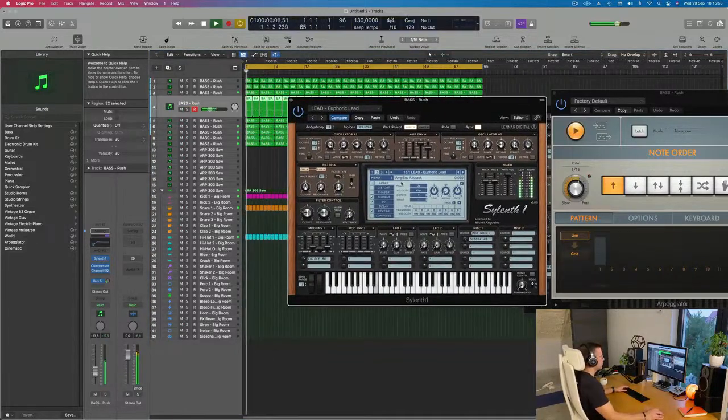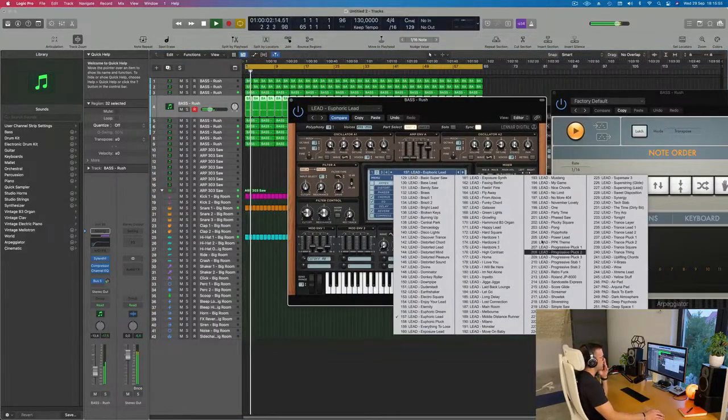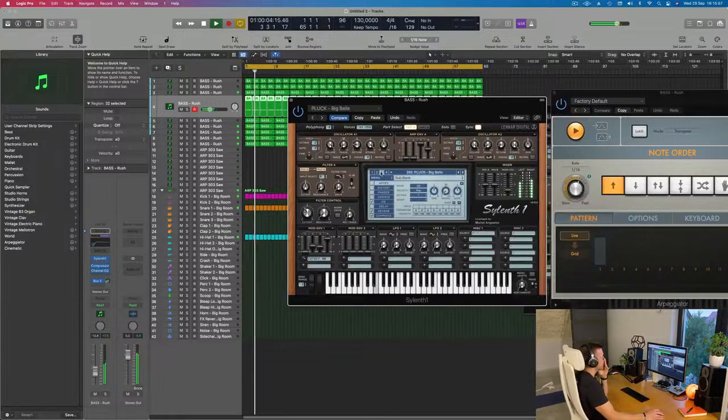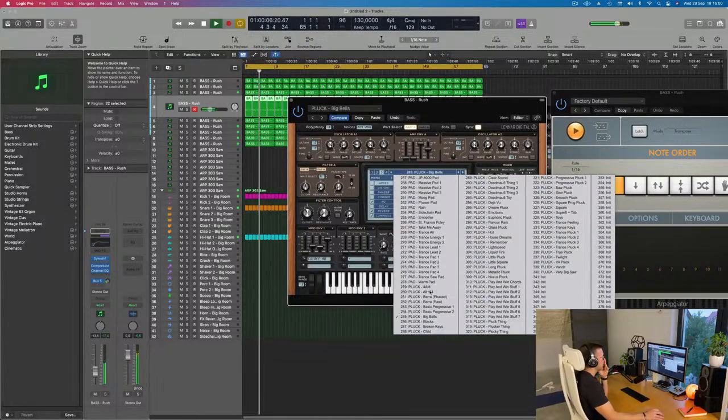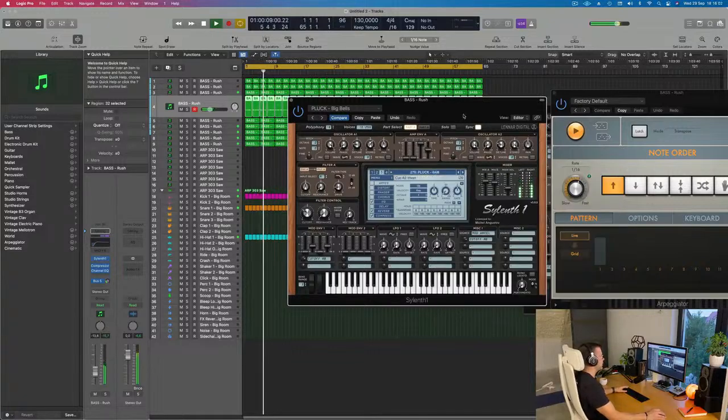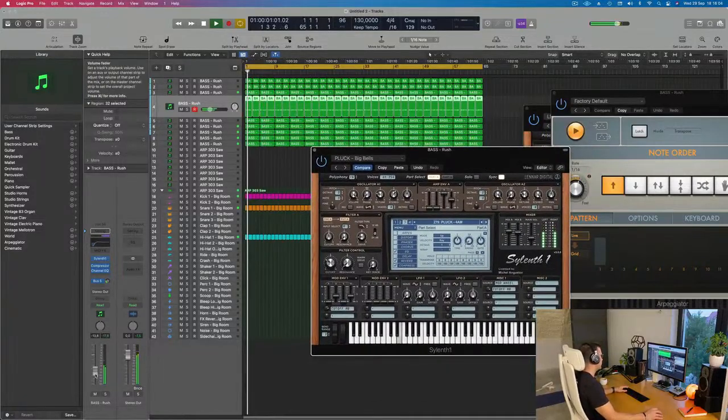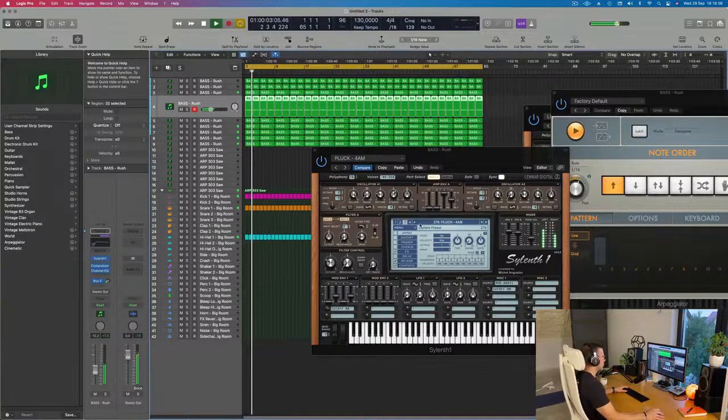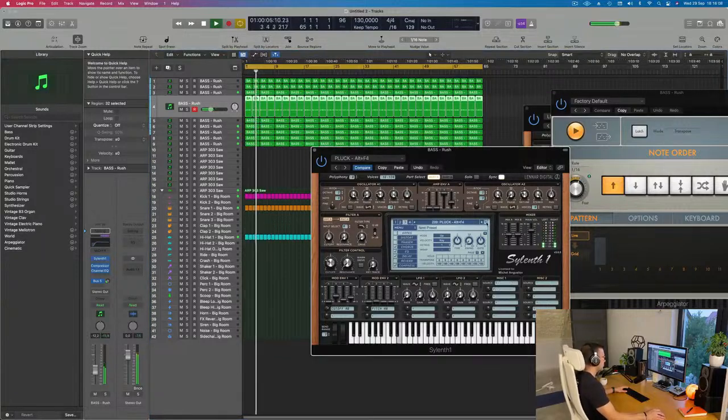I think we'll go much more with a pluck than this lead kind of sound. I'm gonna give it a try to put some plucky kind of sound in there. I can hear something with a delay kind of ish in the back, kind of going around. Could work.